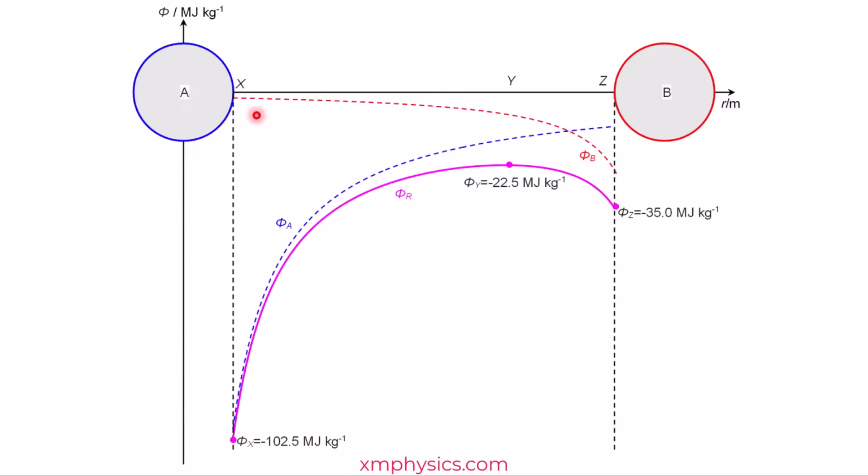So if you were to travel from planet A to planet B, it involves you gaining GPE as you try to climb out of the gravitational well produced by planet A, and then losing GPE as you drop towards the gravitational well produced by planet B. The tallest, highest gravitational height during this journey occurs here. This is the point when you are going to have your maximum GPE.